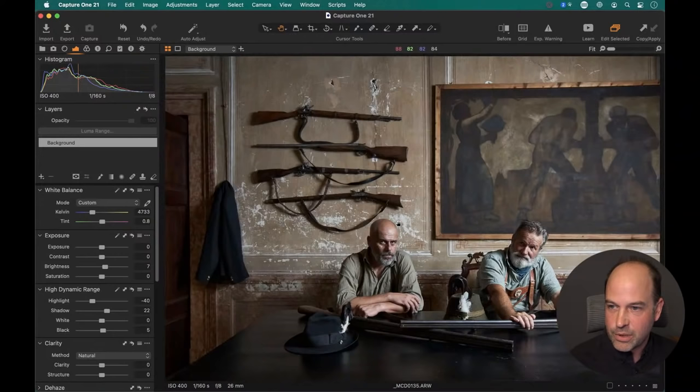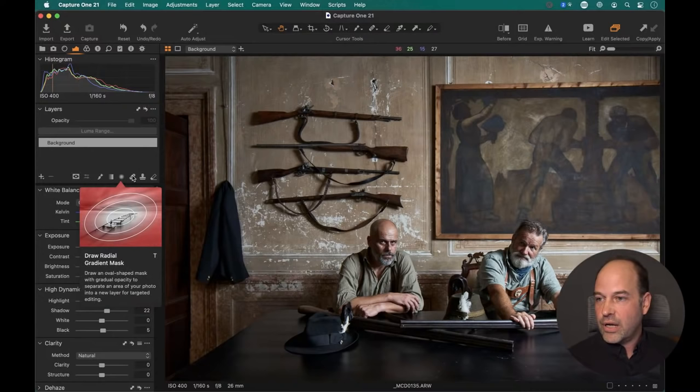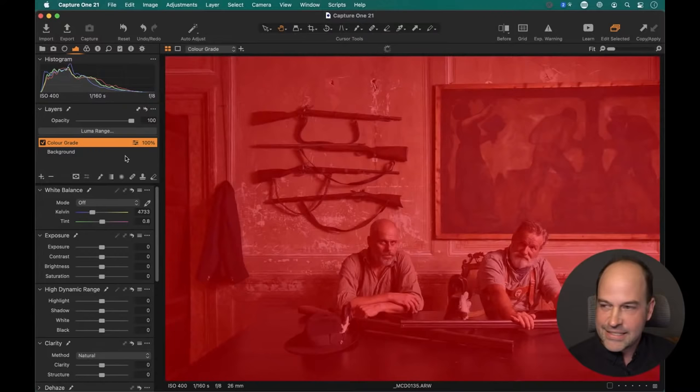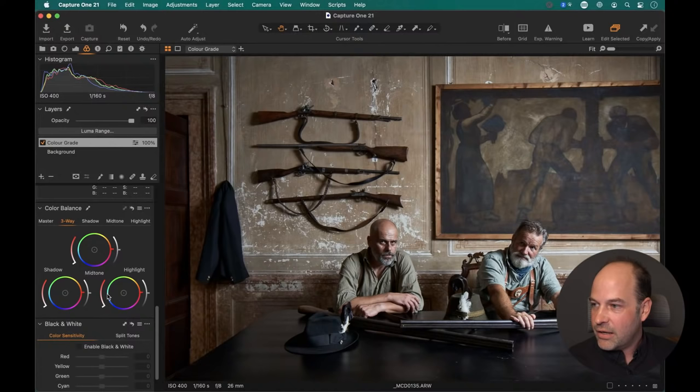So first of all, if we want to color grade using the color balance tool, and as I said, we do this again with Brandy's picture as well, but I find color grading makes sense to work on a new filled layer. So let's do that. And we call that color grade. Look at me, I wrote it in American English then. I'm slipping. So used to typing color for web stuff spelt in the other way. So that's a filled adjustment layer. So let's go and find our color balance tool.